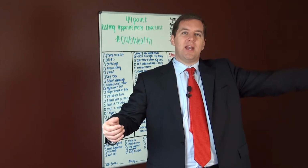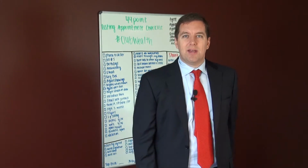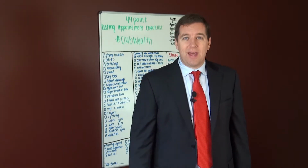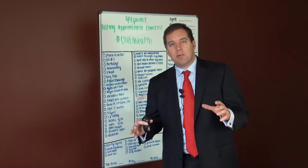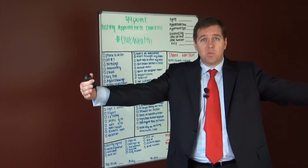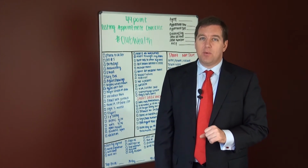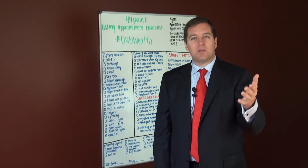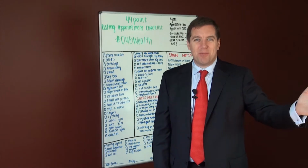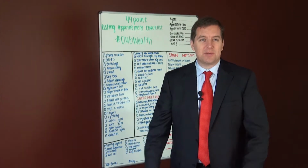But I'll put another sign in the ground in a strategic location down the street, and maybe I'll even have an arrow pointing up to the house. But it's a straight up L-arm sign, and man, I tell you, you can't believe it. And I'll even put a flyer box on that sign as well as the one in front of the house. These are great techniques that help you get more buyer calls, which means you can feed your buyer's agents, which means they can make more money, which makes you make more money. Everybody wins, right? And the sellers and the buyers you're working with win as well.